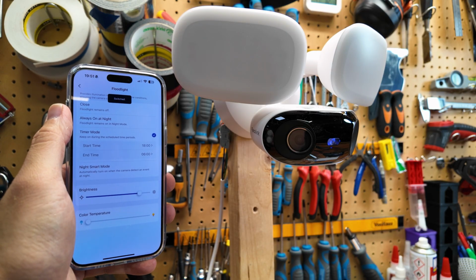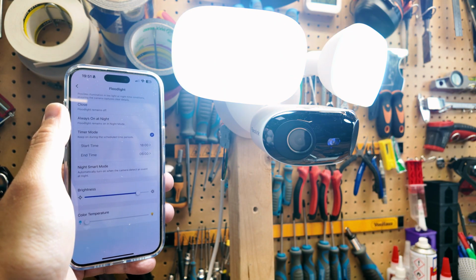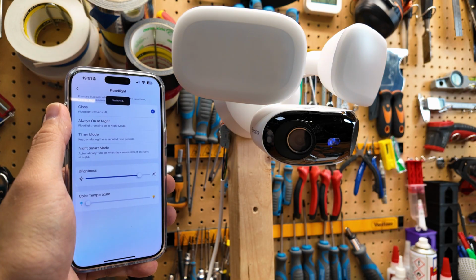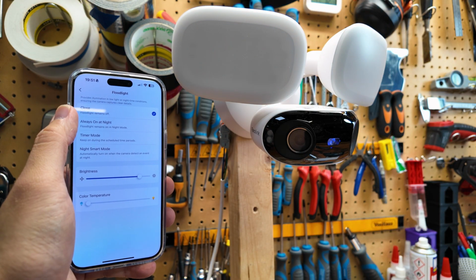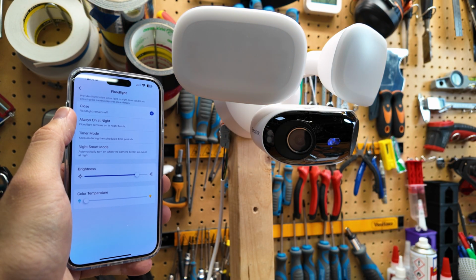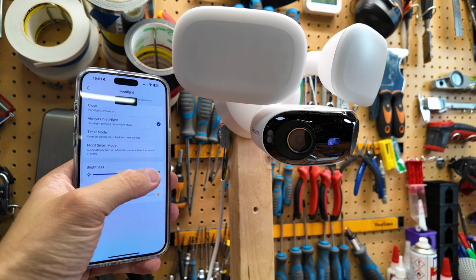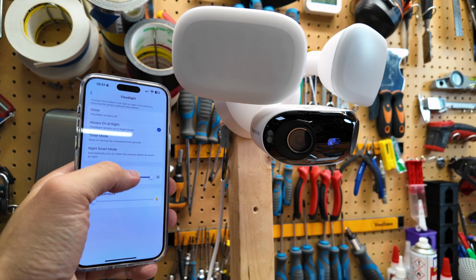Timer mode is, you can actually set, wow, it's way too bright. So you can set a certain time it comes on and goes off, but then obviously summer and winter time is different. Floodlight always on at night mode, we'll change it. So brightness, you can adjust how bright or how dim it is.